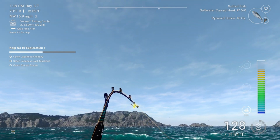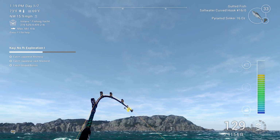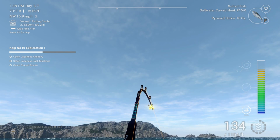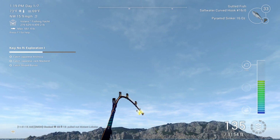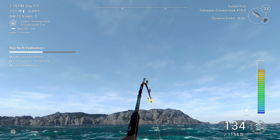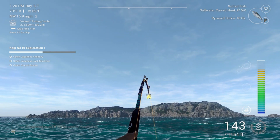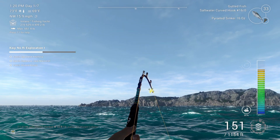But like I said, a lot of times right now, I'm not even pressing right. I'm just letting him do all the pulling, and then once he lets up, I'll start reeling in. But sometimes they let up and they come at you really quick. So you got to just watch that. But we'll still work this guy. He had us out to 200 there at one point. Looks like we're heading that way again.